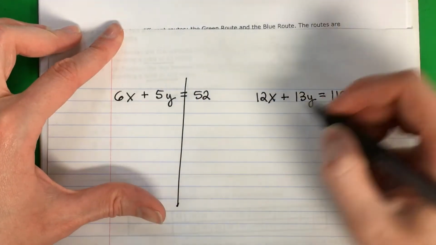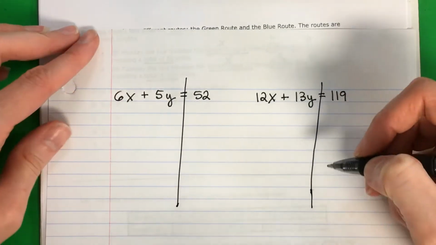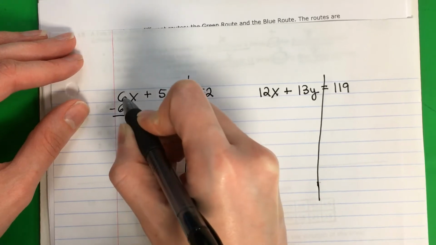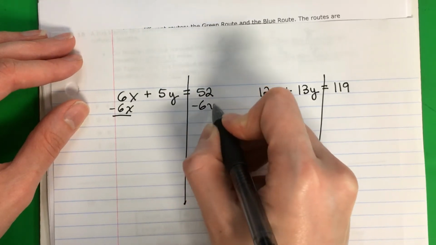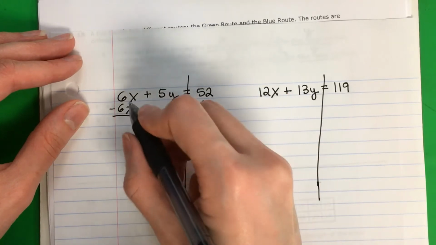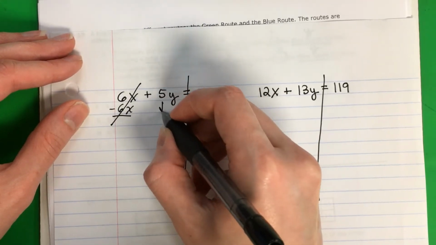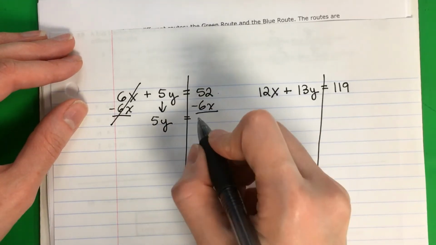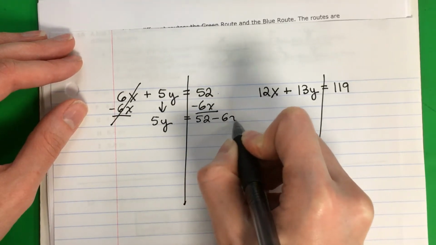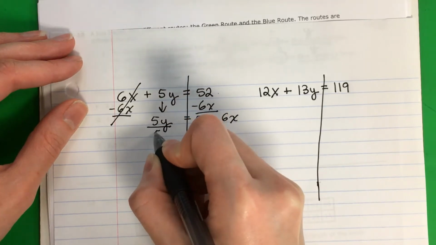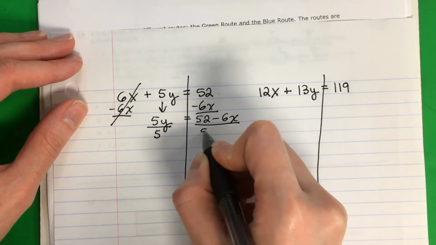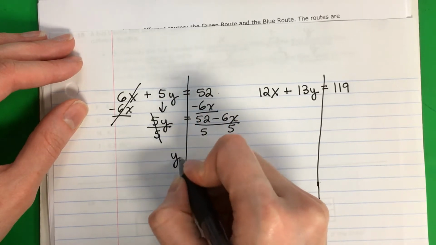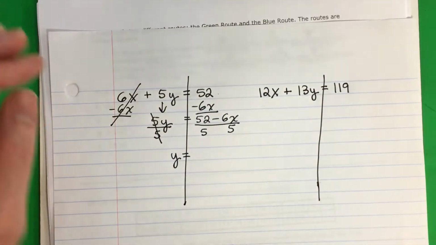I need to solve for Y. I need the Y alone. Going to move the X first, so minus 6X, because it's positive, the opposite is negative. Copy to the other side. 6 minus 6 is 0, it cancels. Copy down 5Y equals. These need to be copied because they are not like terms. And we are going to divide by 5. Divide all of it by 5. 5 divided by 5 cancels, it's a 1, so I'm going to write Y equals 52 divided by 5.